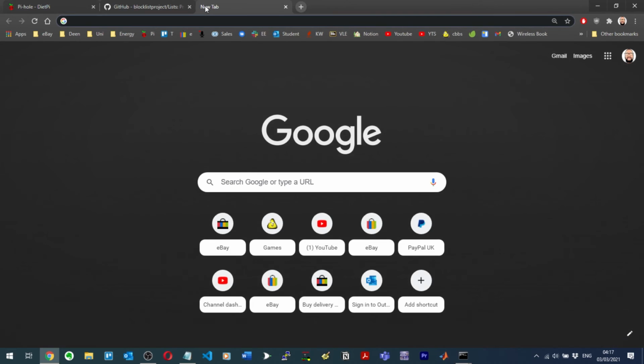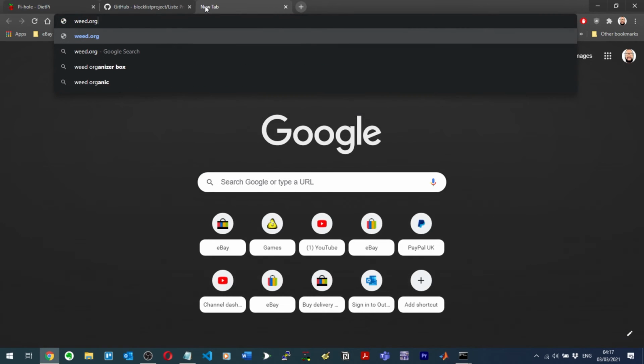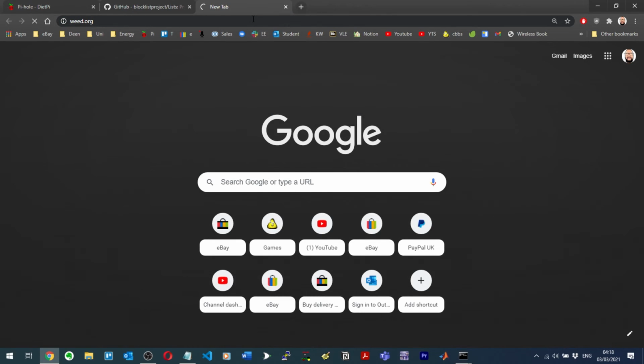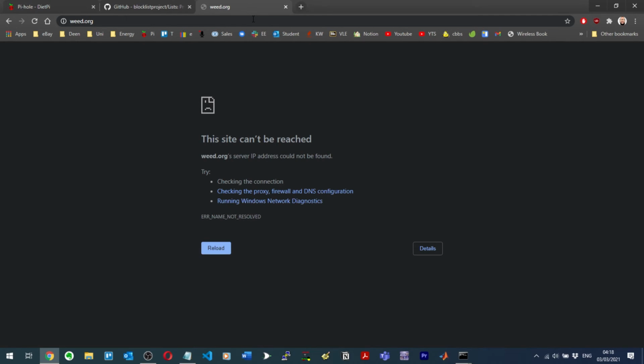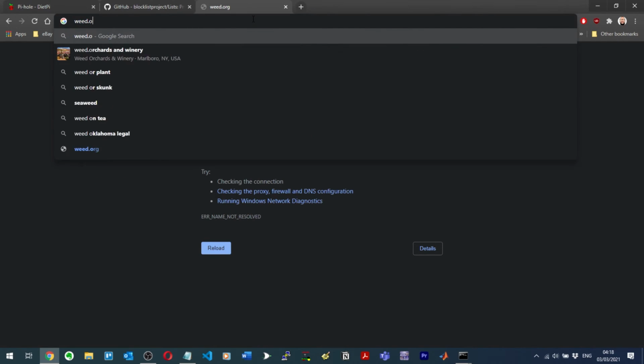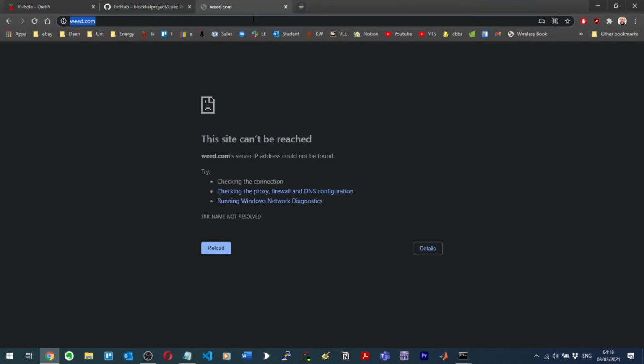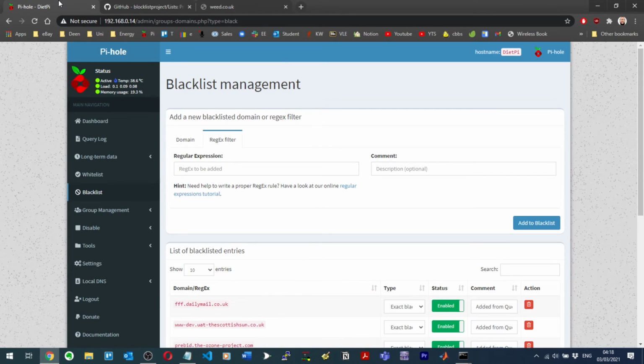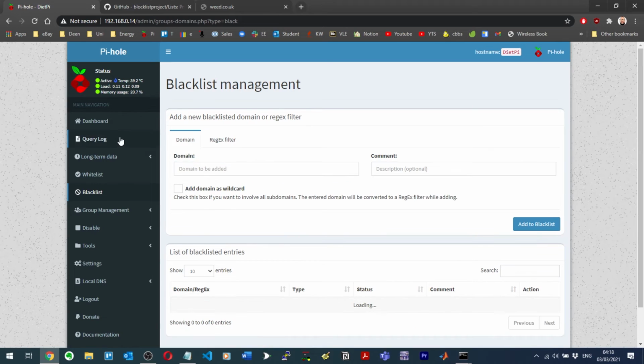And then that way, you know, this.org. I mean, it shouldn't work. It looks like it's about to work. Okay, yeah, so that's blocked. Let's do .com, blocked, .co.uk. And so yeah, even if you don't like me, for example, and you don't want your kids going on my website, you can just type in my name there and it will block all of my websites that have my name as part of the domain name. So I found that that's a really cool feature. And yeah, that's about it.